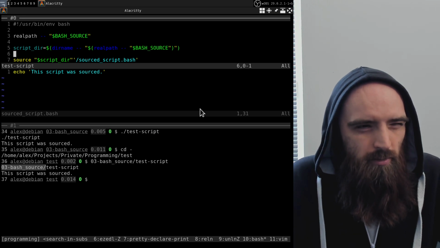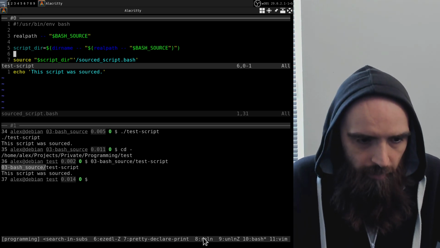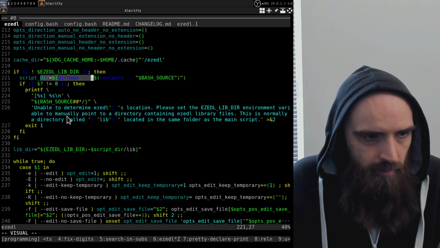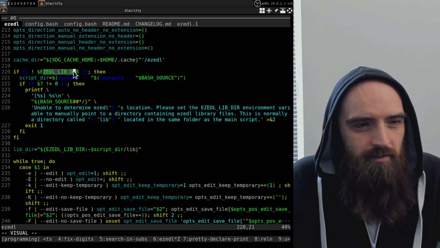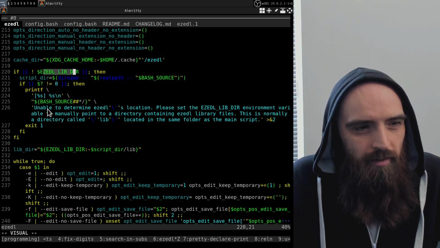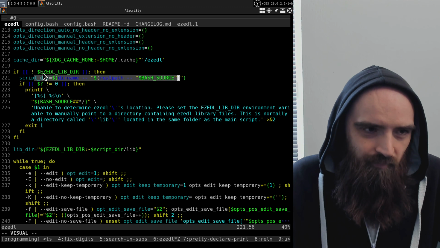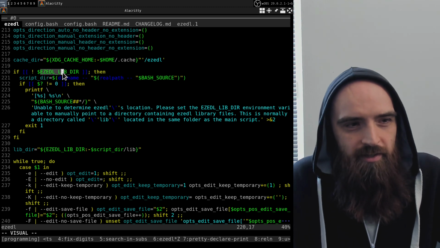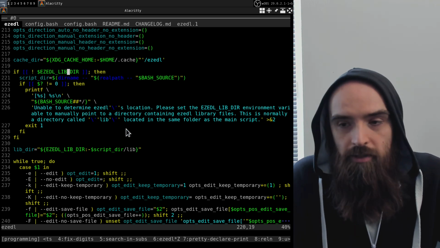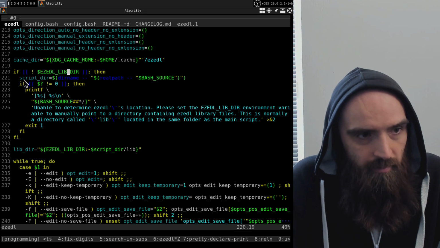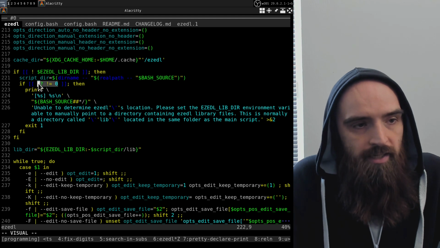Let me also explain what I did here with all this stuff. As you can see, I also decided to have an additional variable in case for some reason this fails. If this fails, then the user can still set this variable to point to the libdir manually. I run this script dir line, and then I check the exit status of this line.